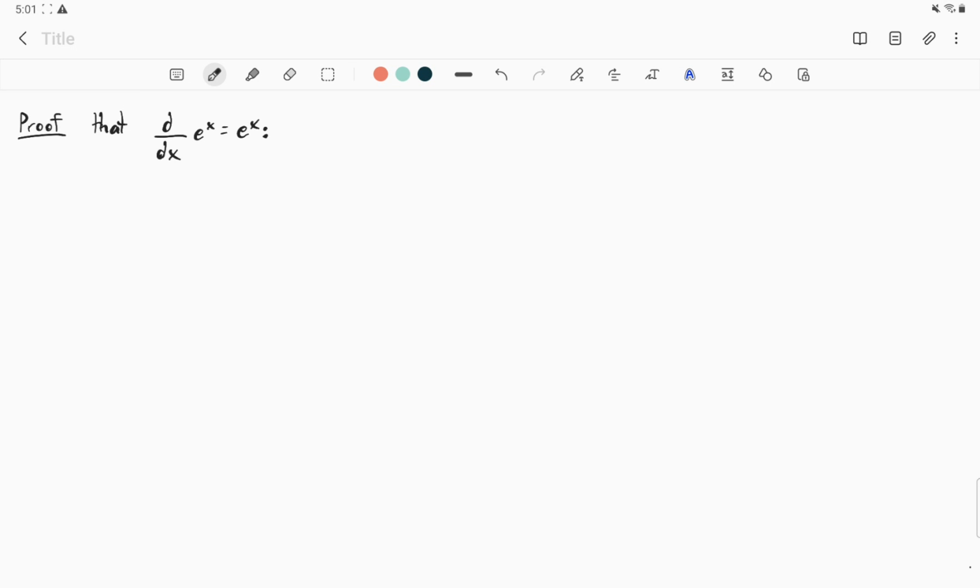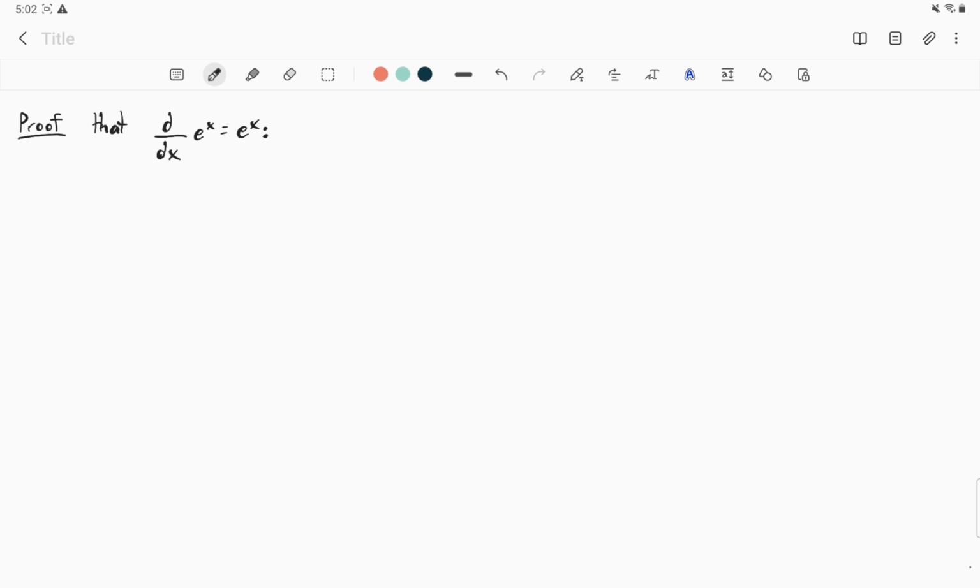Today we're going to do a quick proof that the derivative of the exponential function equals just the exponential function. You've probably seen this before. Maybe you've wondered why that's the case. I've seen a lot of funny memes about it because it just stays the same. d over dx of e to the x is just e to the x. So we're going to go through why that is, because in math, there's always reasons behind these random little things we see.